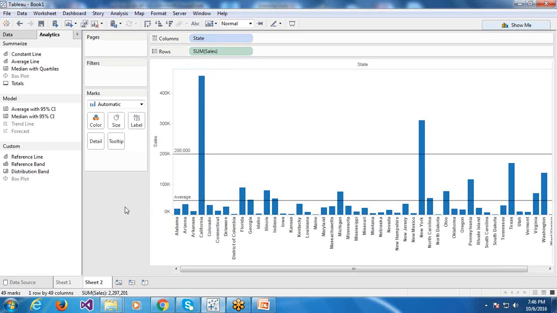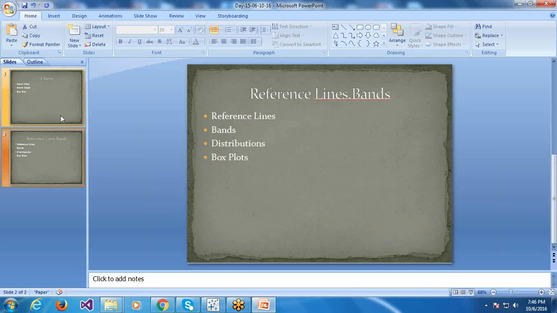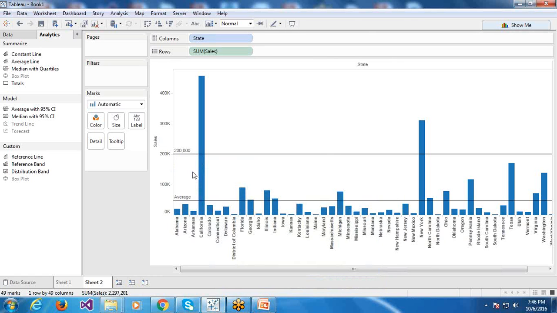If you don't want the average, I will go through that later, don't worry. We have the next concept, reference lines and bands. I will go through that later. Likewise, we can refer to the actual value and the target value like this.